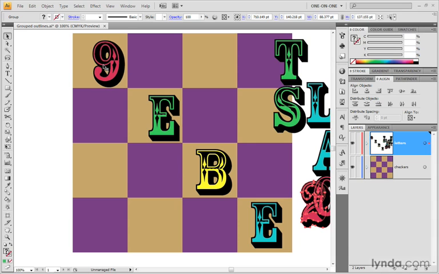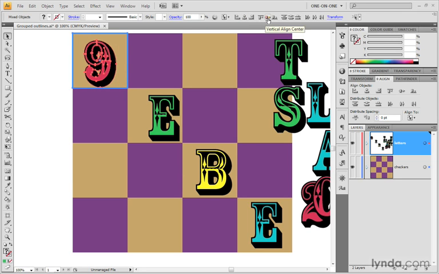And so I'm going to go ahead and click on the 9 and then shift-click on the background checker right there. In order to select it, click again in order to make it the key object because it's in the proper position. The 9 is not. And then I want you to click on horizontal align center and then vertical align center. And you may wonder, why is it always align center, align center, align center? Why don't we do align bottom? Because we don't want to. That looks wrong. So go ahead and choose vertical align center, like so.